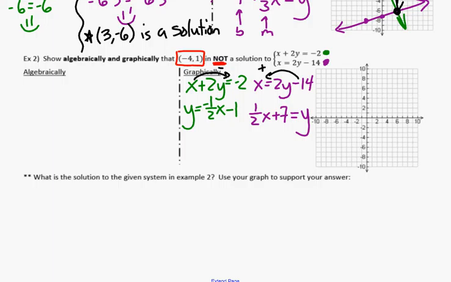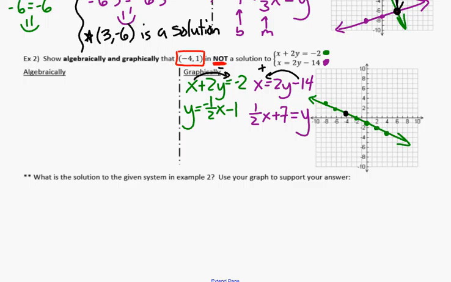If I go to graph the green, I begin at negative 1, and I'm going to go down 1 over 2. I'm going to do that a couple times because I don't know where these intersect. Up 1, left 2. Count very carefully. Up 1, left 2. Up 1, left 2. Up 1, left 2. And hopefully that should be enough. I'm going to go ahead and put my line down through. Now if we look at it so far, the point (negative 4, 1) is right here. So there's a possibility that it could be a solution.